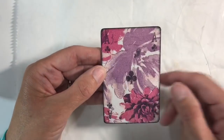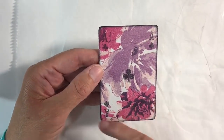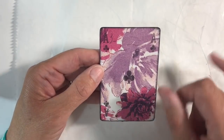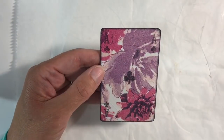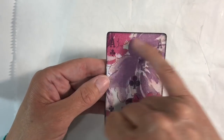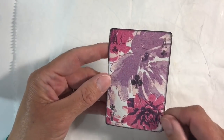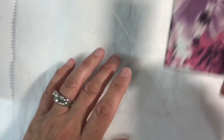I've trimmed around the napkin, so that's all nice and neat. And I've also added a coating of matte medium over the top just to protect it. And you can tell as well that I've inked around the edges. And I just love that you can still see that it's a playing card underneath. I think it's a great way to use your napkins and tissue papers.